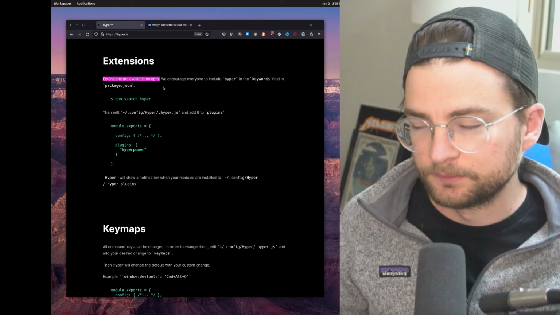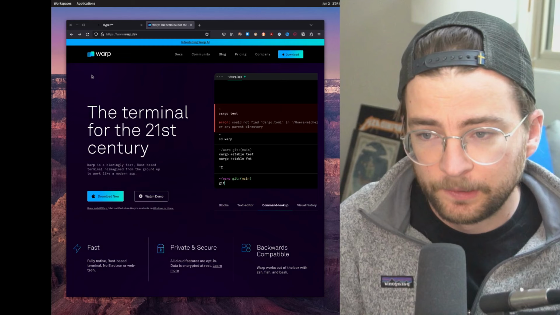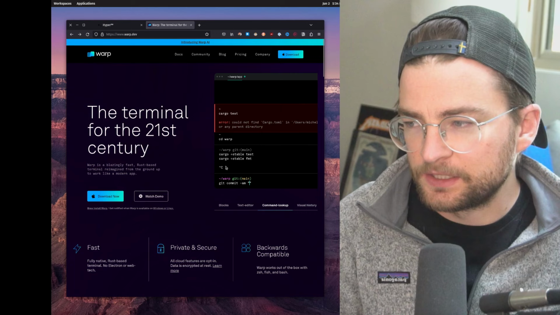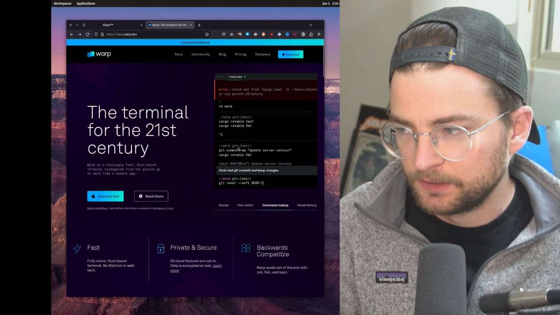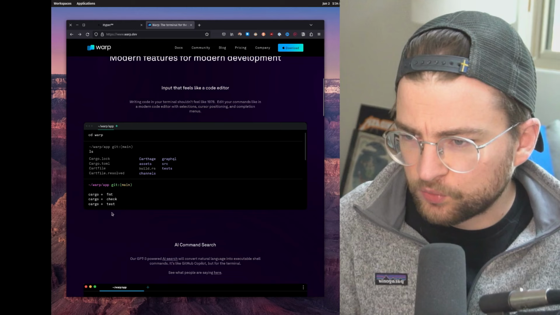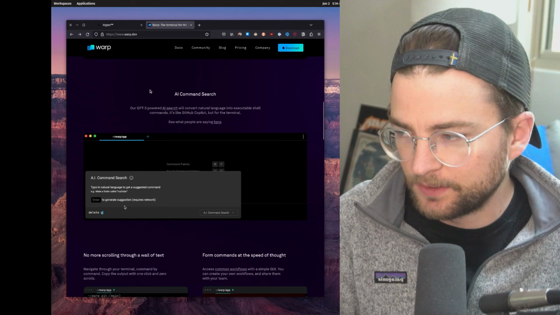The next terminal that I'm keeping my eye on, but I'm cautiously optimistic about, is Warp. Warp looks very cool, very interesting, in the sense that they're trying to do a bunch of really cutting edge stuff with the user experience itself. You can see here all this stuff it's doing with lookback search. They've got this crazy multi-cursor thing going on. There's an AI command search thing built into it. Very cool, very cutting edge.